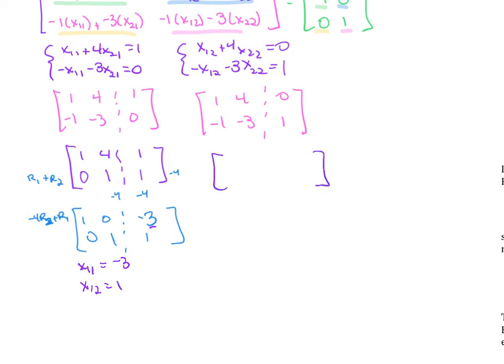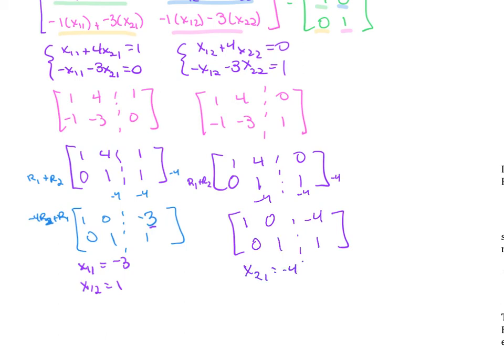Okay, let's do this right side. So we have 1. We're going to add these together, so the 2 rows together, and then get a new row 2. So this is 0, 1, and 1. Then we're going to multiply the bottom again by -4. Okay, how did I get this? Row 1 plus row 2. So adding the rows together, I get 1, -4, -4, 0, and -4. And then the bottom is 0, 1, 1. So what that tells us is X21 equals -4, and X22 equals 1.